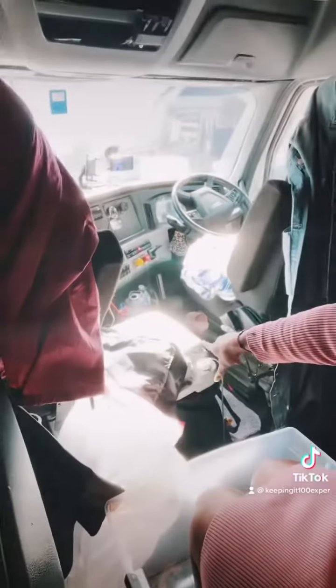I just don't like certain truck stop showers, so I'd rather deal with what I've got on my truck. Ever since my mom died from COVID, I try not to use public stuff as much as I can. That's why I got my portable potty — if I don't have to use public restrooms, I do not.